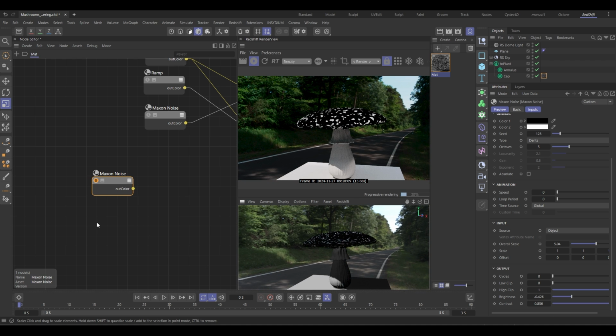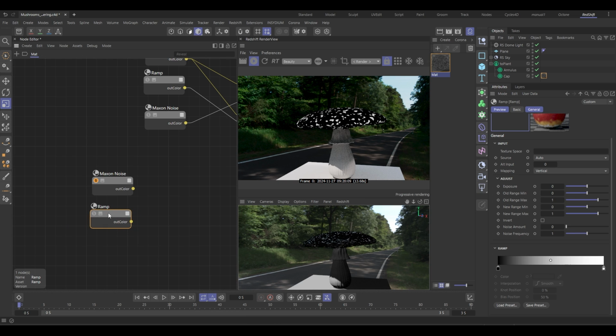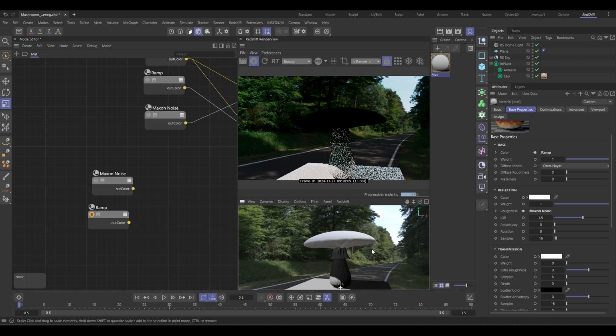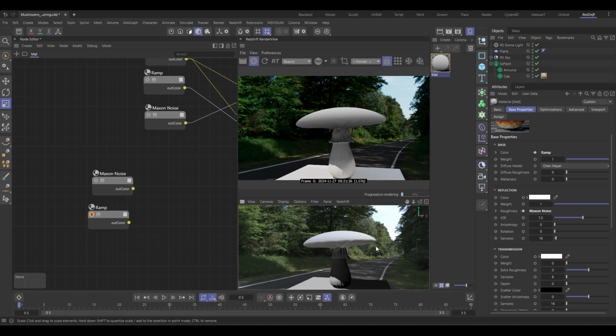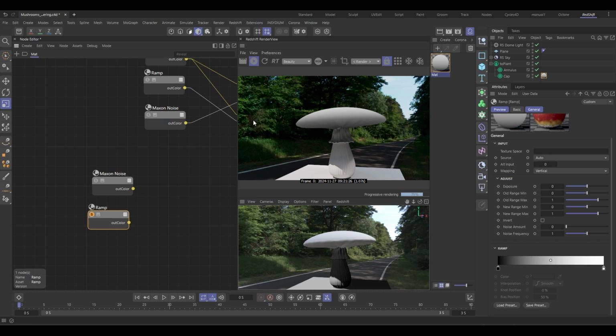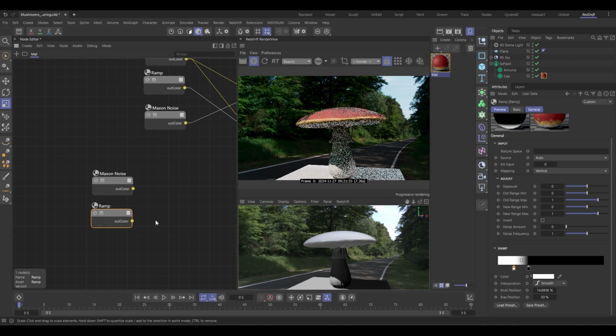a little setup. So we're going to get another ramp, and let's adjust this ramp. So we'll solo that, and sometimes these don't show up and you need to do a bit of refreshing. There we go. Let's get this ramp and then we'll adjust it. So again, we want to invert it so that the black's on the top. Bring that down, bring that white up. Cool, that's good. And then we will need to mix these together.